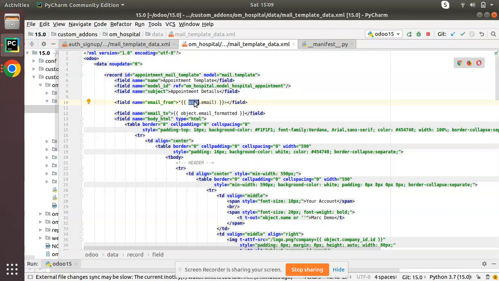Like in Python we have self.env.user, similarly inside the mail template we have an object called user, which is the current user. So user.email is the from address.